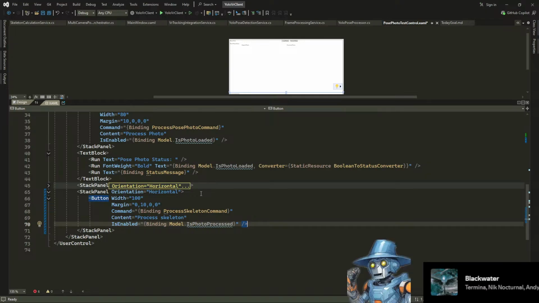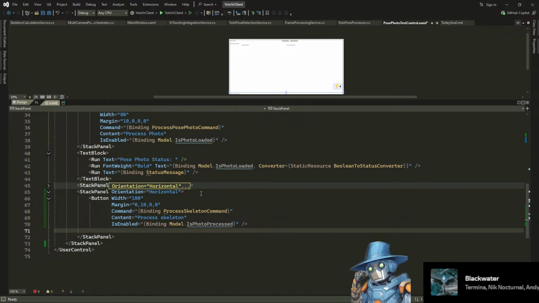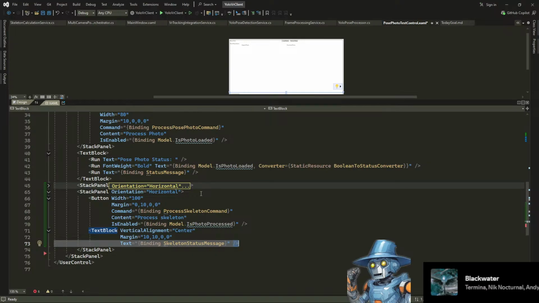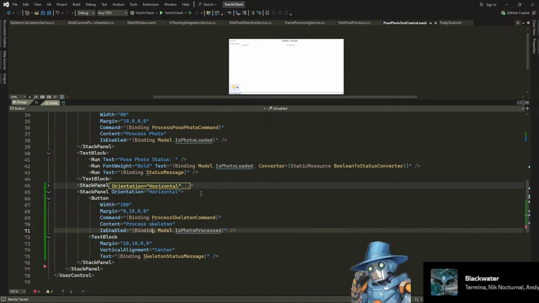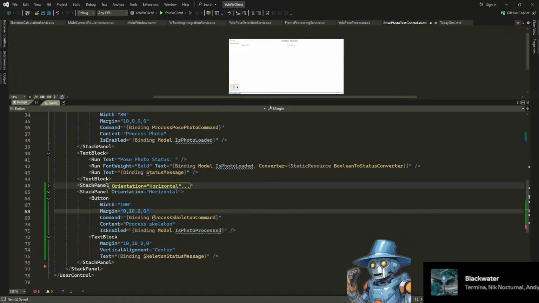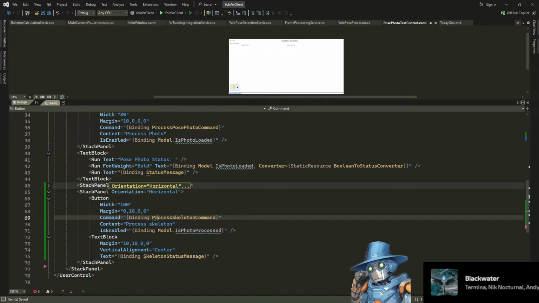This photo process skeleton command. Text block. Skeleton status message. Sounds good enough. Text photo pilot. Like, why? It used to be like you could actually generate stuff here, but no. Process skeleton command.